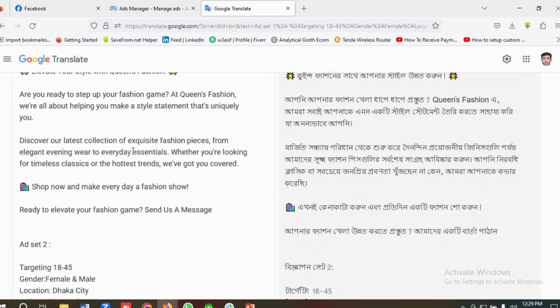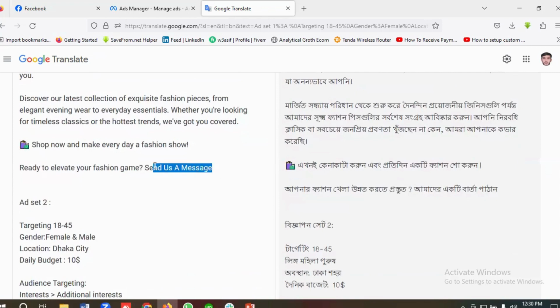Discover our latest collection of exquisite fashion pieces, from elegant evening wear to everyday essentials. Whether you are looking for timeless classics or the hottest trends, we have got you covered. Shop now and make every day a fashion show. Ready to elevate your fashion game? Send us a message. You can see over here, as the call to action, I'm using send message, as this is a message campaign.